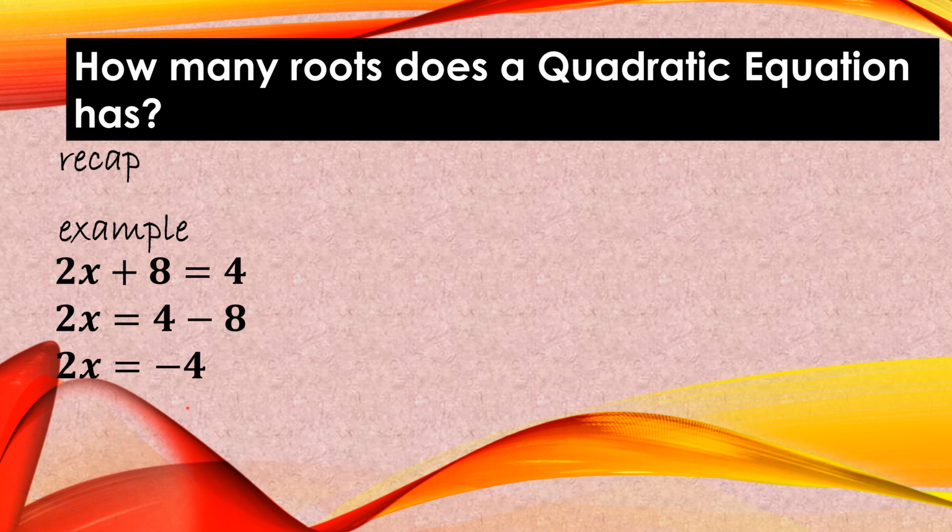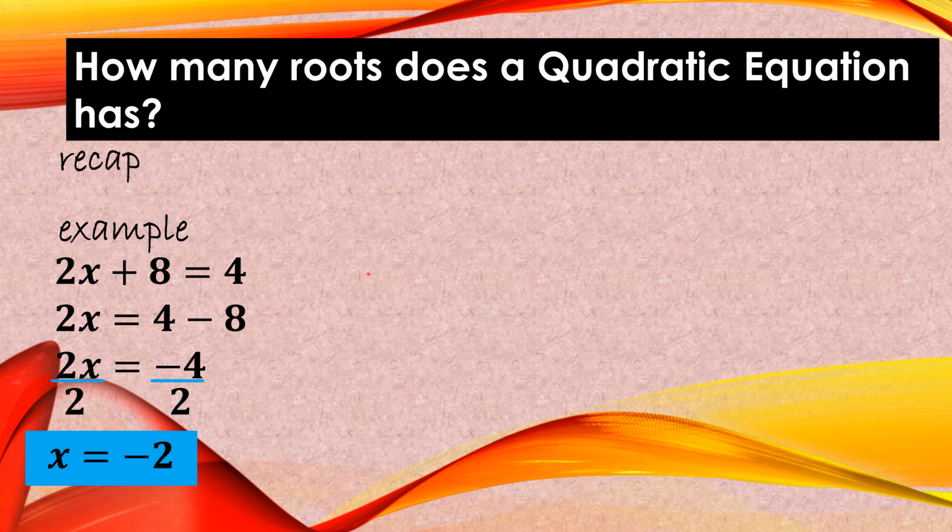Since x has a numerical coefficient of 2, and we will be getting the value of x, we are going to use the division property of equality. Whatever the numerical coefficient beside the variable, that will be our divisor to both the left term and right term. So therefore, we will be dividing both sides. Thus, we are getting the value of x this time as equal to negative 2. And what is this negative 2? The negative 2 is said to be the root of the equation.